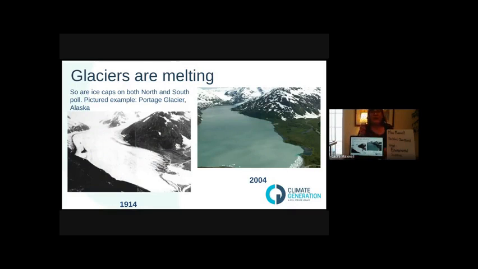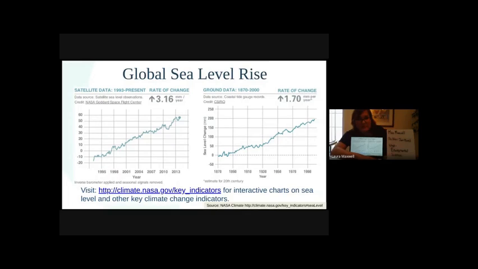There we go. Now, other data that we have shows that indeed glaciers are melting. So there's physical proof that you can see with your own eyes, not just with calculations. This shows a glacier in Alaska in 1914, and now that glacier is pretty much gone in 2004, and I can't imagine what it looks like these days. The sea level rises because these glaciers are melting, and as we know, as ice melts, the water increases in volume and there's more of it everywhere.